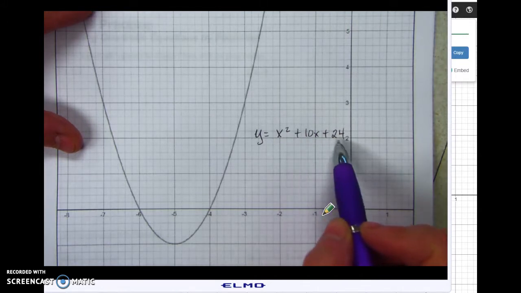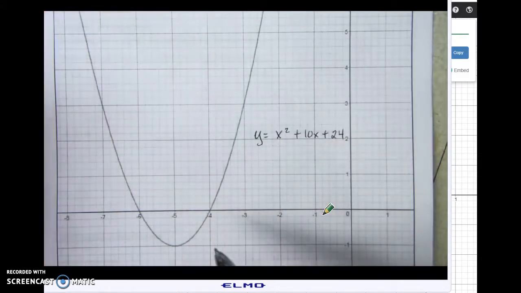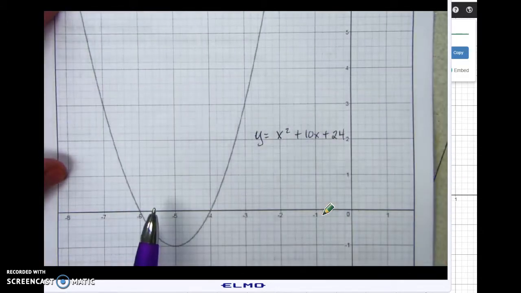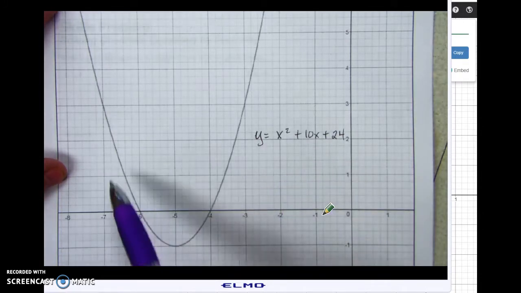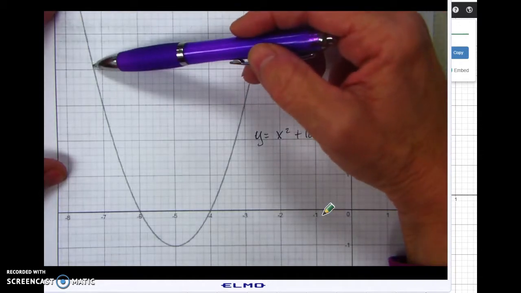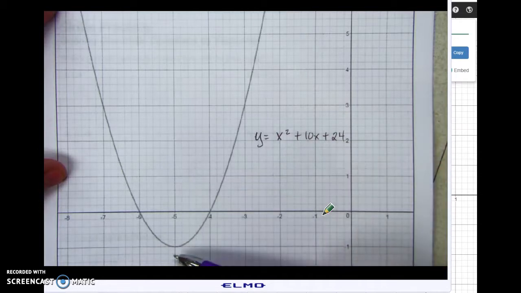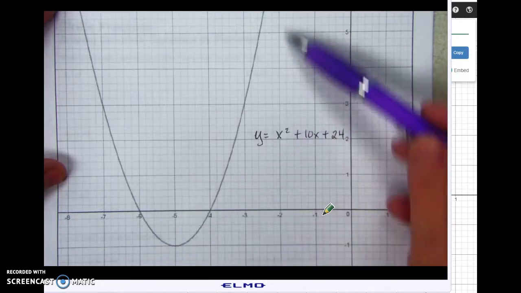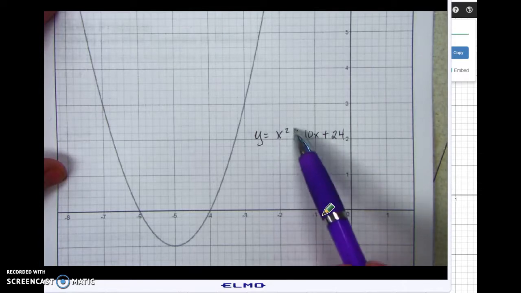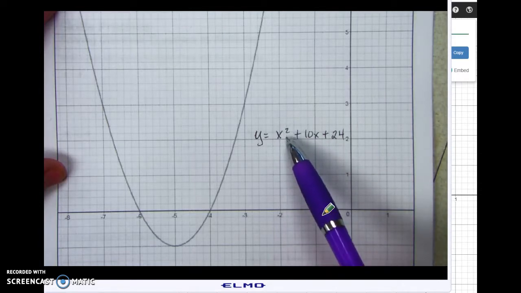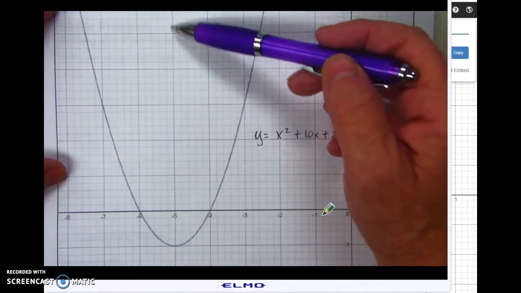Okay, so we are going to factor that, but before we do that, let's take a look at what that looks like as a graph. So this is the graph of y equals x squared plus 10x plus 24. Notice it's a parabola. It starts up here, it comes down, it reaches a minimum here, and then it starts going back up. So there's something that happens to the numbers with this x squared that creates that kind of shape. And also notice that there is perfect symmetry.